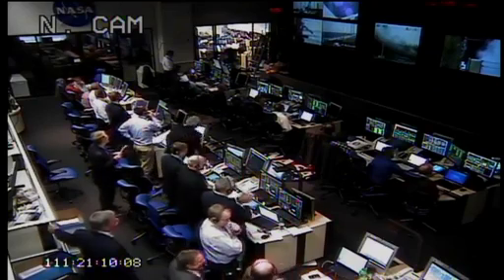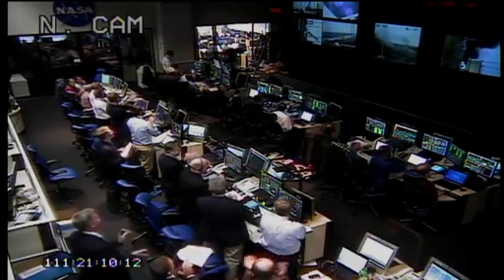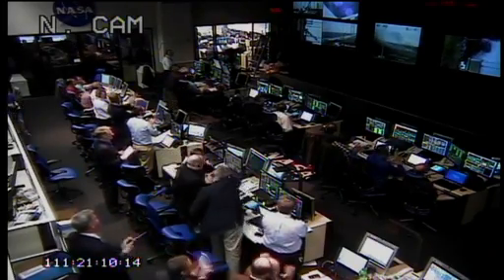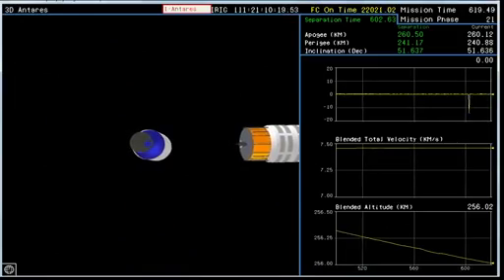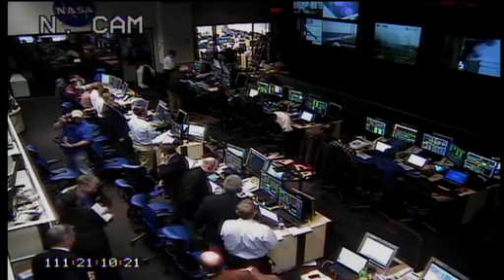That mass simulator separation is going to occur at an altitude of 158 statute miles, about 255 kilometers. Attitude nominal — about 15 seconds from separation. As you can see on the animation, the payload has separated successfully. It's a beautiful, beautiful mission. Antares has delivered the A-1 test mission payload into orbit.